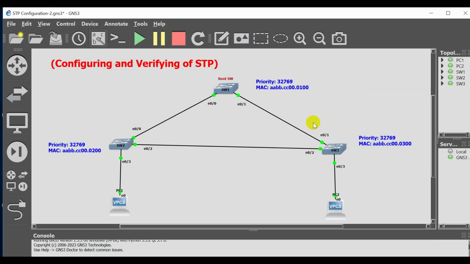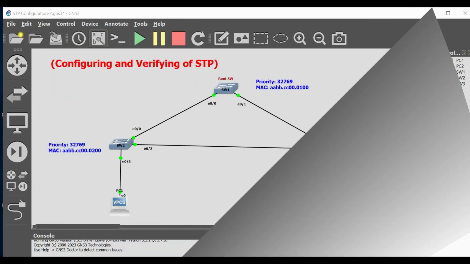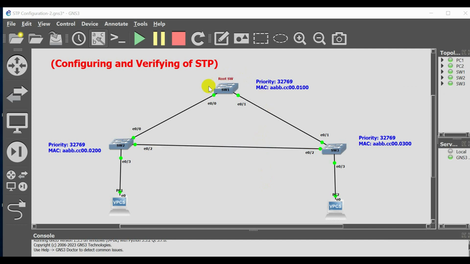In a previous video, I explained the difference between classic STP and rapid spanning tree and how rapid spanning tree works. If you don't know about it, I would recommend looking at it first before diving into the configuration. Let's look at the configuration. As I said, switch 1 will be the root bridge in my example. First, decide which mode of STP you want to use. You can change the mode of STP with this command.